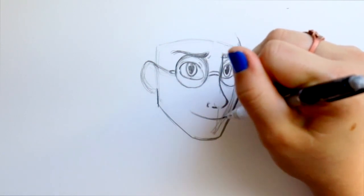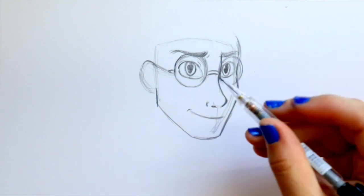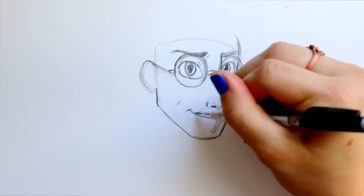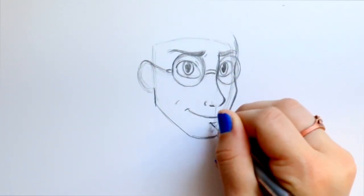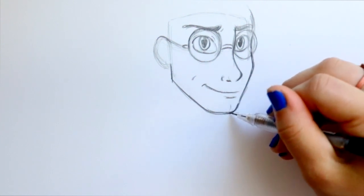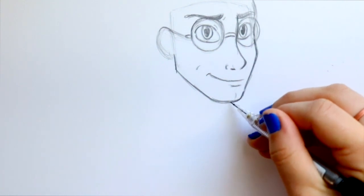I'm going to make that thin line and curve up that smile — no teeth showing, so it's easy. We have that smile line going upwards and I'm going to go ahead and give him a dimple. He always has this little piece every time he smiles — I think it's a dimple. Then underneath I'll get a bit more of a fuller bottom lip. He has a more defined chin so I'm going to lightly put a little mark on his chin.